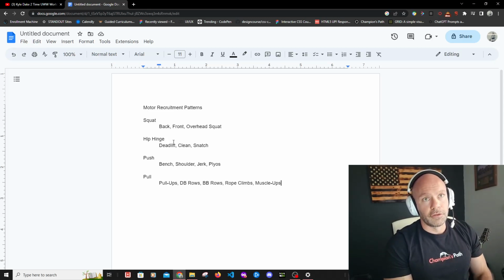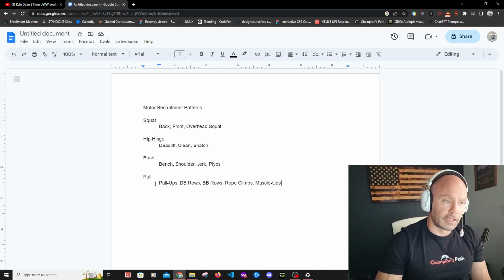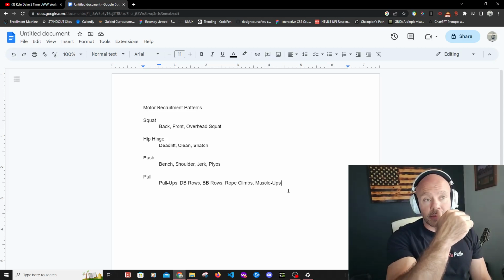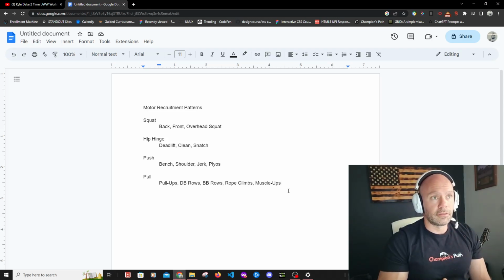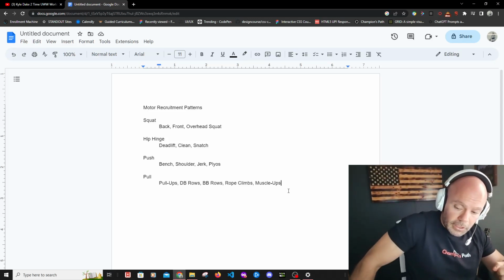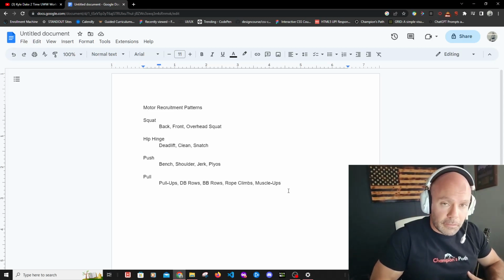Okay, so if you're doing a lot of these other movements that involve the calves, you don't need that calf raise. All right, if you're doing a lot of fundamental moves like pull-ups, dumbbell rows, barbell rows, rope climbs, muscle-ups, then maybe you don't have room for this fancy tornado ball move that has a pull in it. Sometimes we've been doing so much pushing and pulling and toe to bars and sit-ups that we don't have any room for the ski erg, because the ski erg has a pull, then it has a push. When you kick those triceps out, it's got a push there. So it hits the bis and tris, and then it hits the abs.